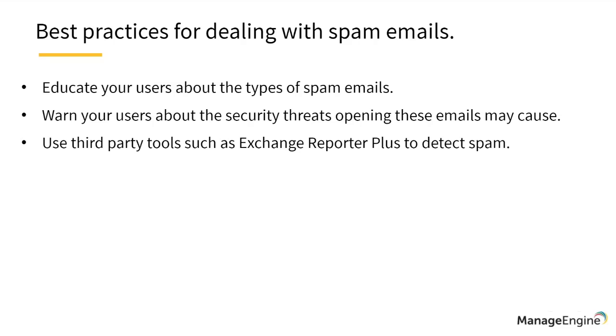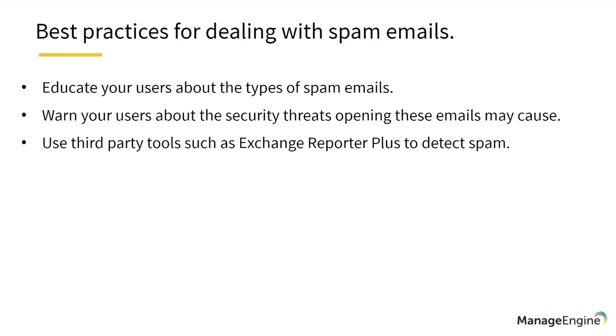Tell them what phishing is. Tell them what spear phishing is, especially in today's scenario where a lot of security attacks happen. You need to be vigilant about any phishing activity that takes place, which is why you need to educate your users about the type of spam emails. Tell your users what kind of security threats can happen when they open these emails. And this is not just about your users. As an administrator, the ball is also in your court. You need to make sure that spam filters are in place in your organization.